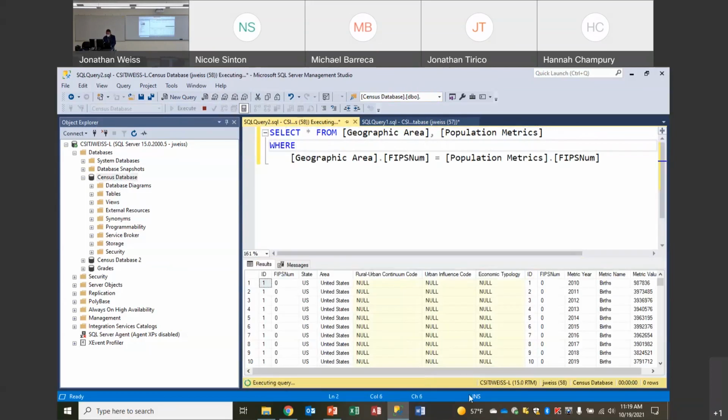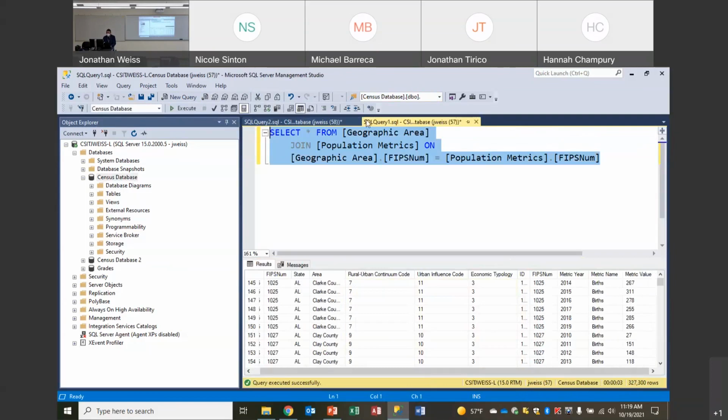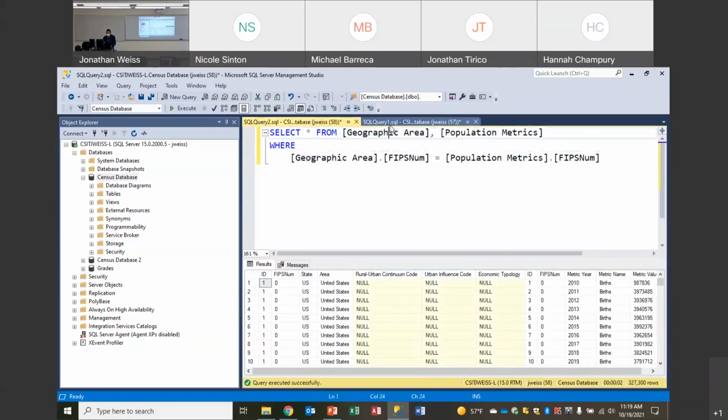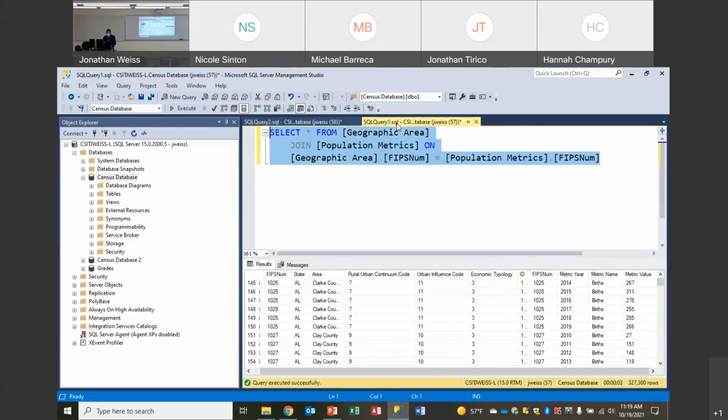And if we run the same query, we get the same results, the 327,300 rows. So these two queries here are equivalent. Okay. So why do we have this second syntax? Well, the reason we have the second syntax is that we have different joins that we can do.